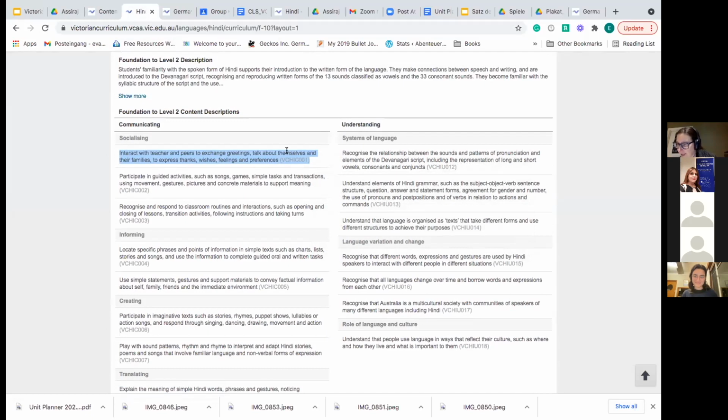So the second question I shared with you, Eva, is about how to teach, for example, learning numbers as part of the unit of work, or the alphabet as part of the unit of work. I think that's a really important question. Yeah. So if you have these little bits and pieces that are not worthy of a unit by itself, like learning the numbers, what you can do is you can do it as a warm-up activity at the start.